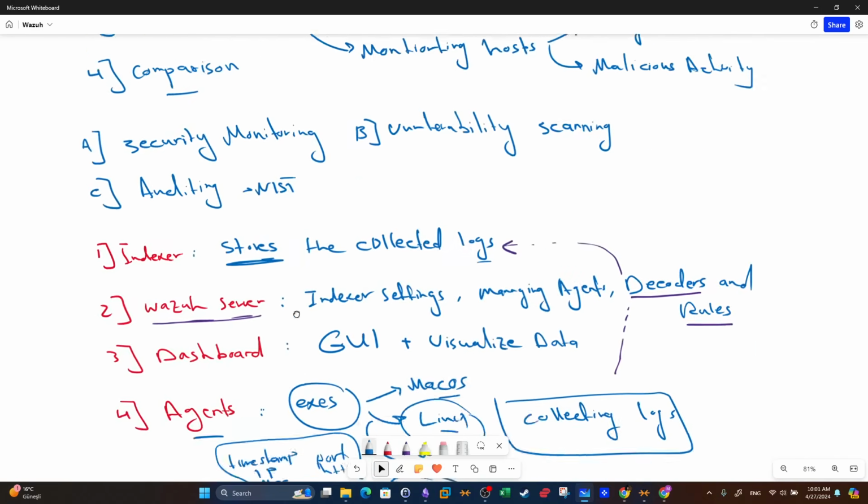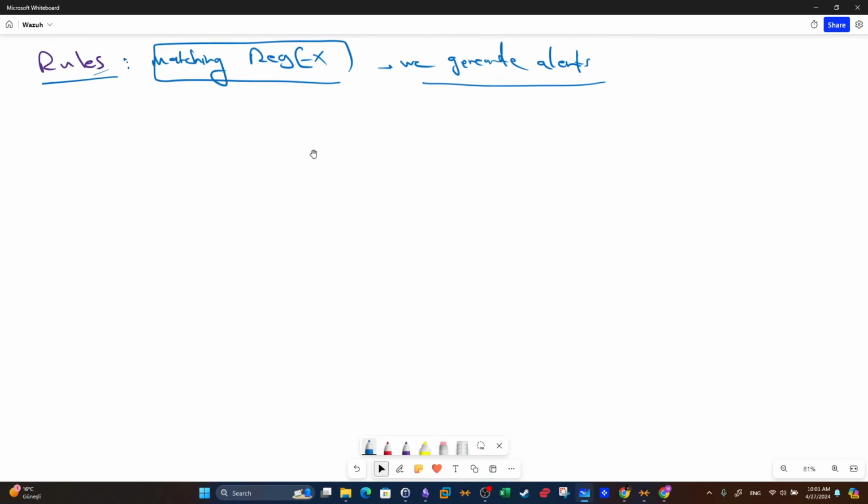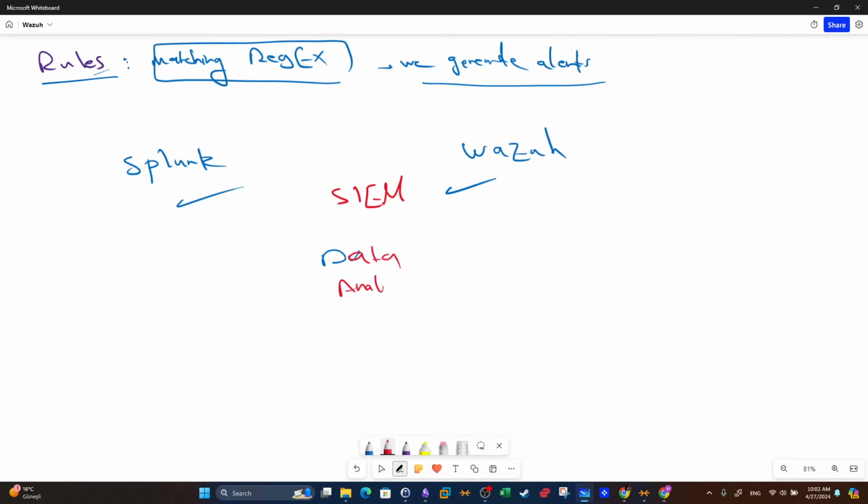And the last thing is the comparison. Okay, so here let's take some examples. We have most prominently Splunk, and we have Wazuh. So the first thing, let's talk about SIEM, the concept of SIEM. They are both considered as SIEM. Wazuh can be used as SIEM and Splunk can be used as SIEM. Now, what about data analytics?